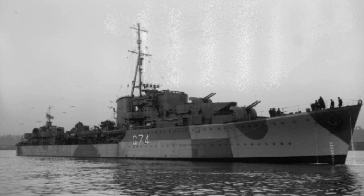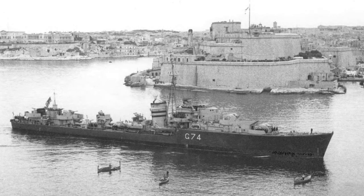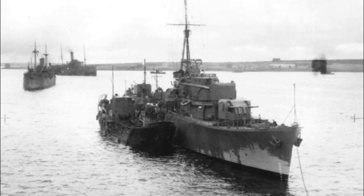HMS Legion was launched in November 1939 and spent 1940 being outfitted. During 1940 the plans for her and three sister ships were changed - they were fitted with twin four-inch high-angle mountings and these four ships were reclassified as anti-aircraft destroyers. She was commissioned in December 1940, but after trials a few faults were found and she was under repair until January 1941. She spent most of her time working in the Mediterranean, best known for the Malta convoys escorting aircraft carriers as they shuttled aircraft to Malta.